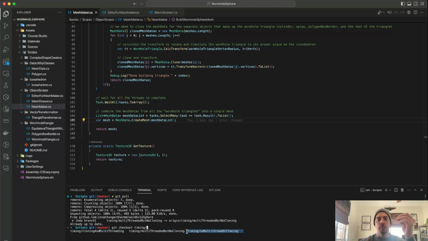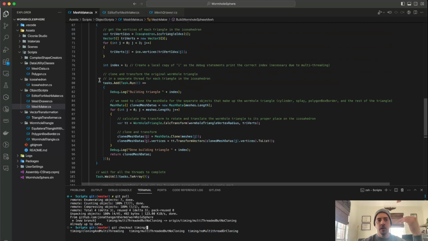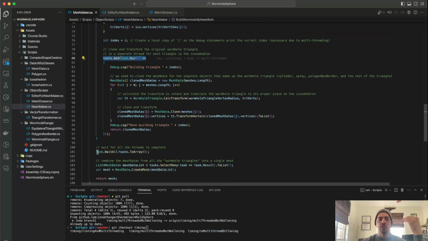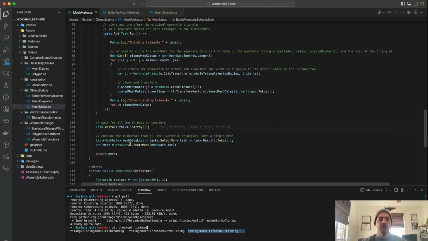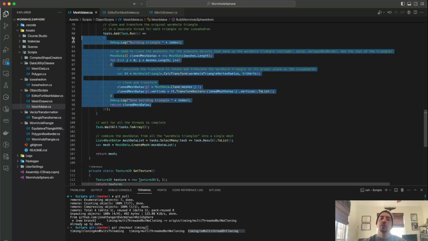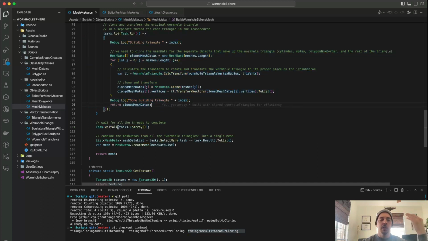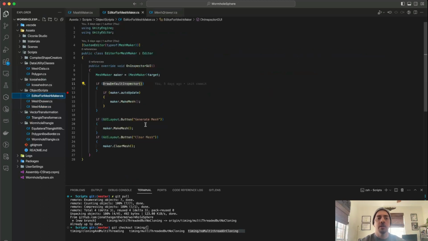Surprisingly, the brute force approach was actually most of the time faster than the other 2. It ran in 30 milliseconds on my computer, so I guess that's just hard to beat. There is some overhead with creating other threads and then joining them together. So I guess the overhead just made these other 2 approaches slower, but I was a little bit surprised that the brute force approach was faster. But I left this as the multi-threaded approach because if you wanted to make this more complicated, it'd be better to do multi-threading, and it's just better coding practice, and it's not that much slower, so I left it that way.